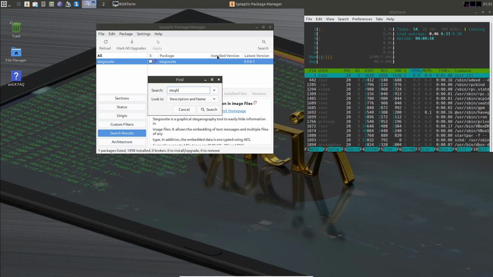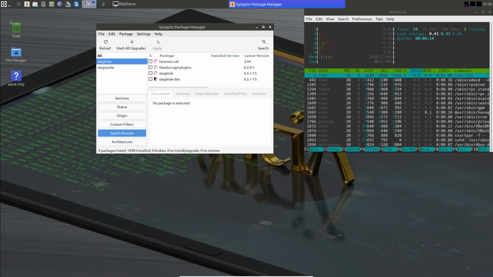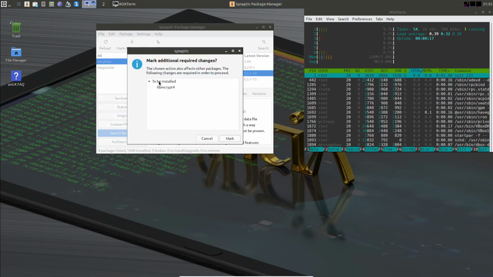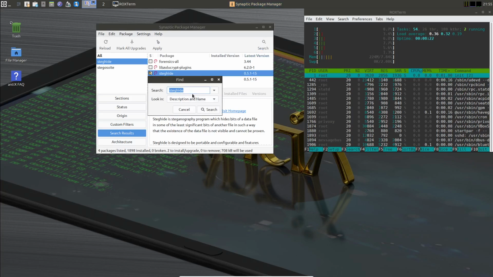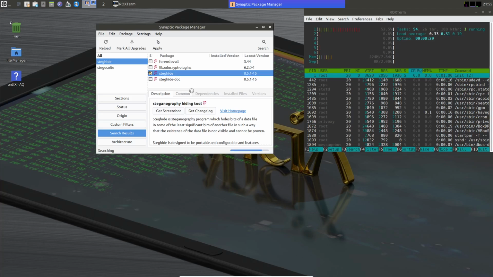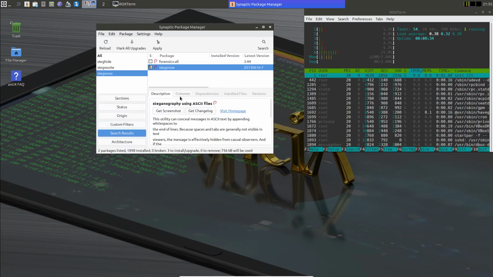Okay. Stegsnow. You should check these little things out I'm showing here. Stegsnow, does this work? Yeah. And the real name is usually Snow, but nowadays sometimes they call it Stegsnow. It's the same as Snow. So if you have a Debian system or Ubuntu, you should be able to get Stegosuit. I have to check that on Mageia 9 if they have it.